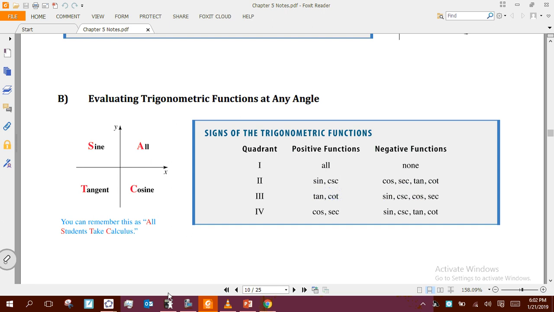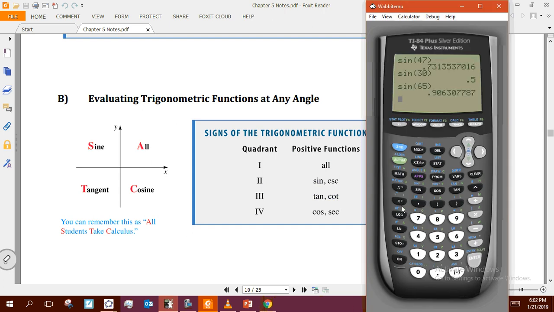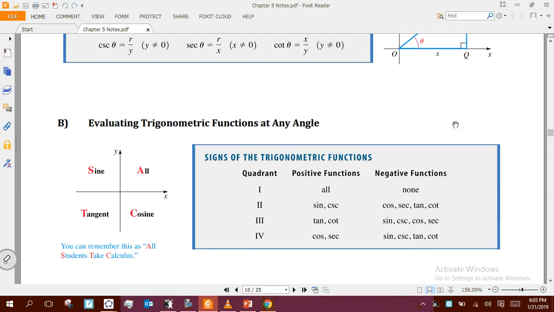when I type in sine of 135. So 135 is going to put me in the second quadrant. When I do that, it should be a positive number back. Now if I do cosine of 135, cosine should be negative in the second quadrant, so I should get a negative number back here, and that's what I get back. So that's how the calculator knows ultimately a plus or a minus aspect.